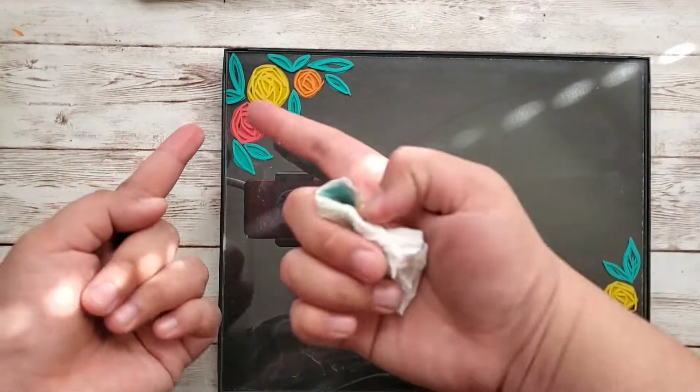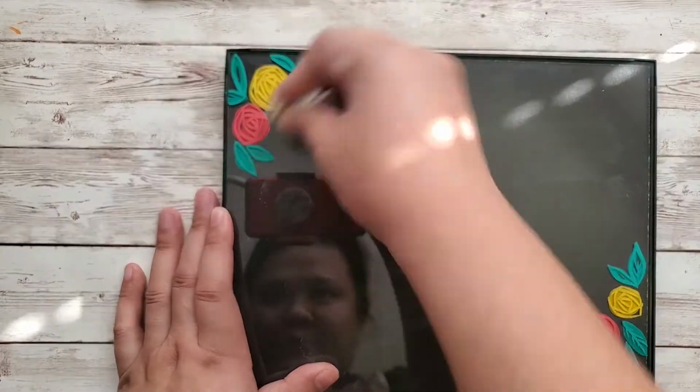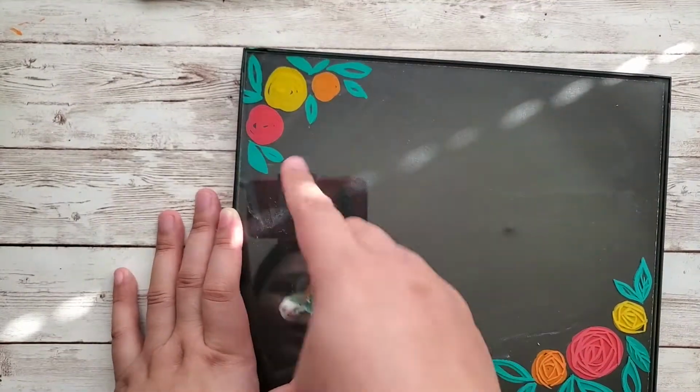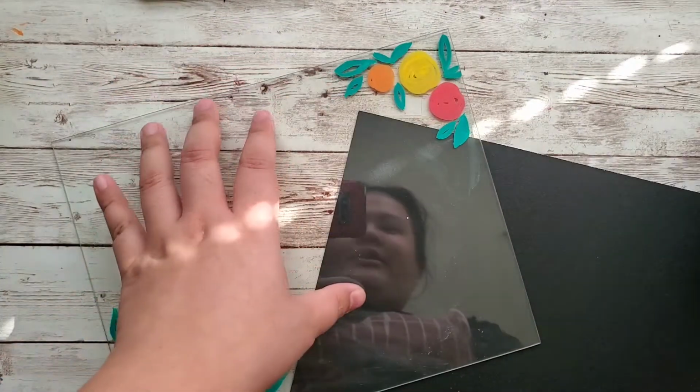What I did for the roses over here is to color in the back and the front. So let me just show you. This is the front. And all I did at the back was to color in some general shapes. So if I take out the frame, this is the reverse side of it. And I'm just gonna clean it off the same way. Yeah, it cleans off very easily.